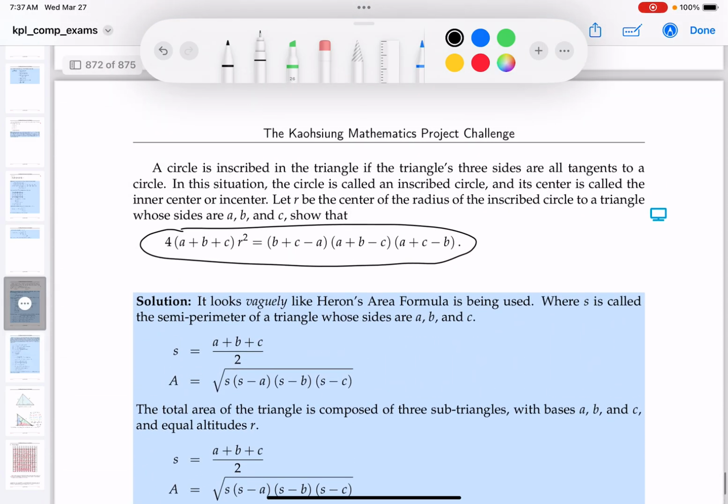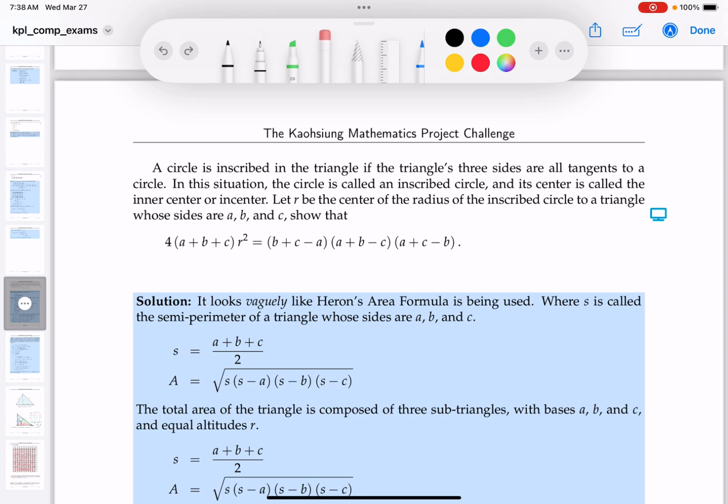All right, let me just scroll to the beginning. So what we're doing over here is we're trying to derive this formula over here. Whoops, let me get my eraser out. Erase this business over here. So we're trying to derive this formula over here. And let me just read it to you.